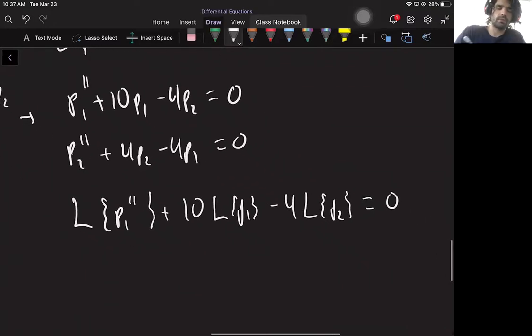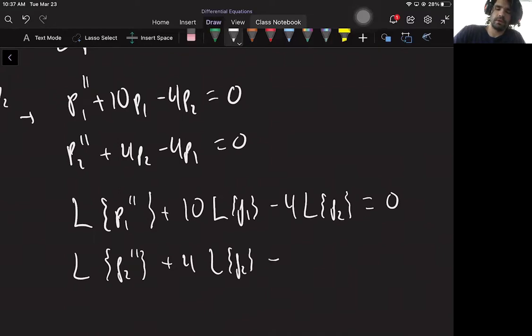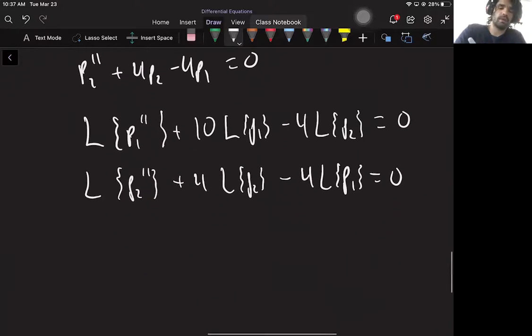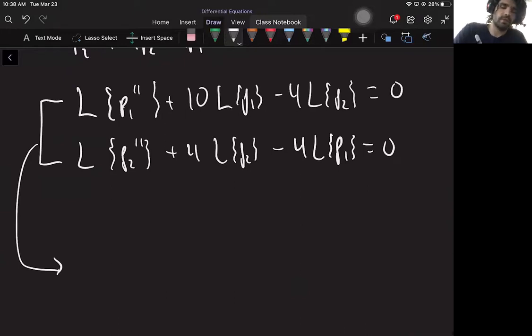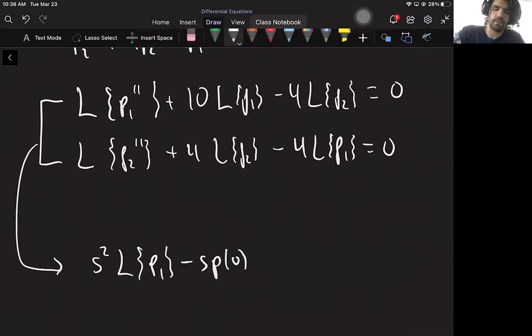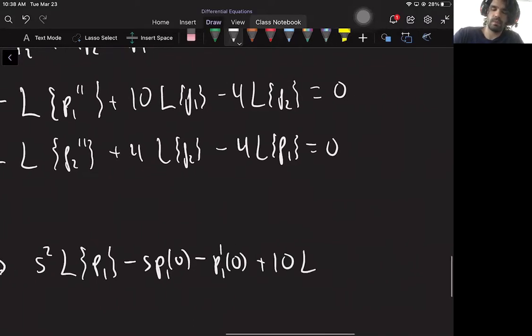It will take a while because it's very big, and it's very hard to keep track of everything as well, but we'll do our best. Okay, so then the Laplace transform. Let's see, the first one. The second derivative becomes s squared times the Laplace transform of the function that we're looking for, minus s times the position at time 0, minus the derivative at time 0. The rest I haven't done anything to.